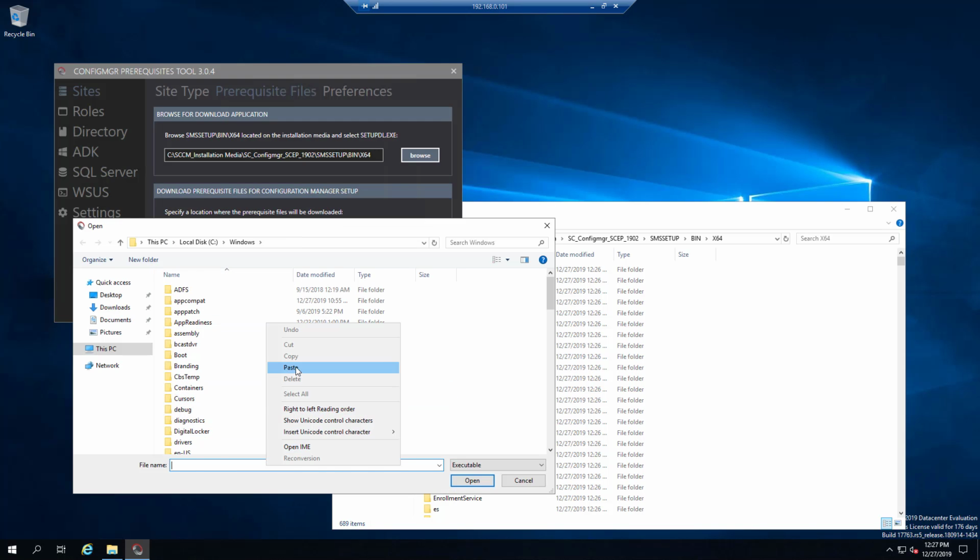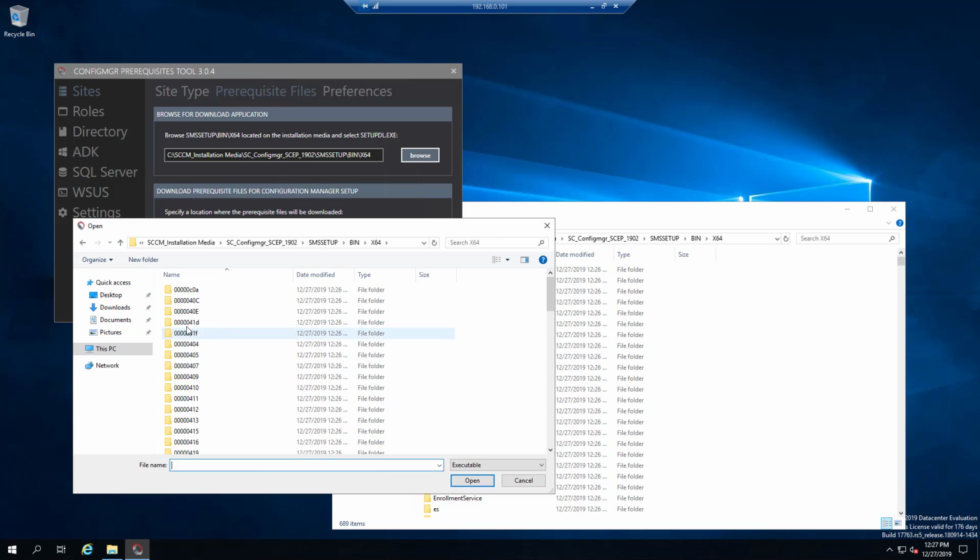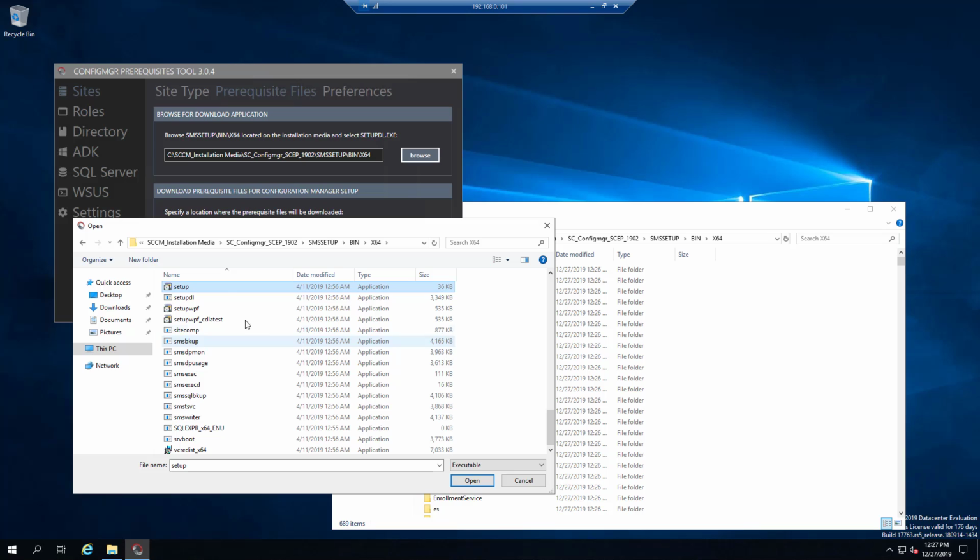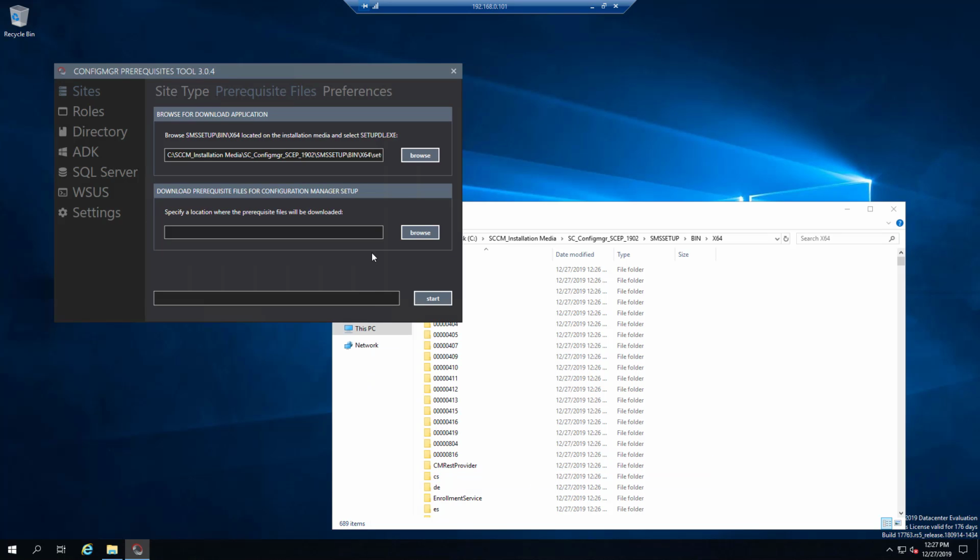Sorry, I'm just gonna have to do it again here. The file is setup DL right there. Okay, and then there are some prerequisite files that SCCM setup downloads. This is where you need to give the path to where those files need to be downloaded.